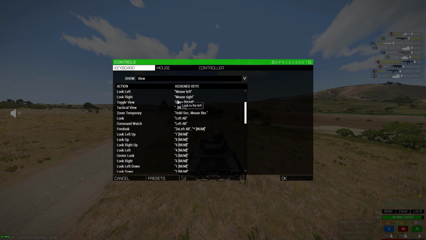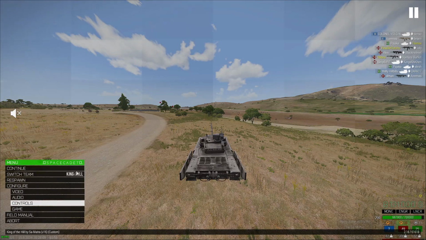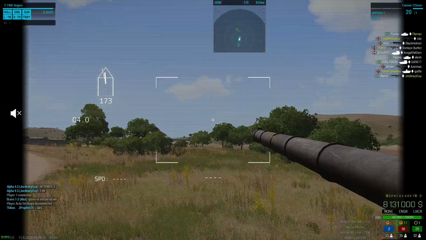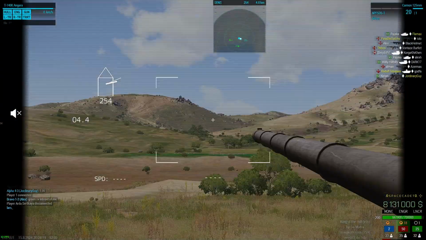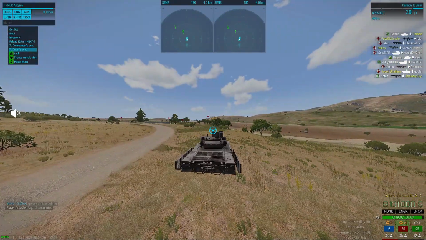And also another thing I do is your view. So how you zoom in and out, default is plus and minus on the numpad. I set mine to the buttons on the side of my mouse just because it's more comfortable. So I can zoom in and out with the buttons on the side of my mouse instead of having to take my hand off of the mouse and zoom in and out. I used to do that all the time. I don't know how I did it. But let me get up here on this hill and I'll show you some more stuff.